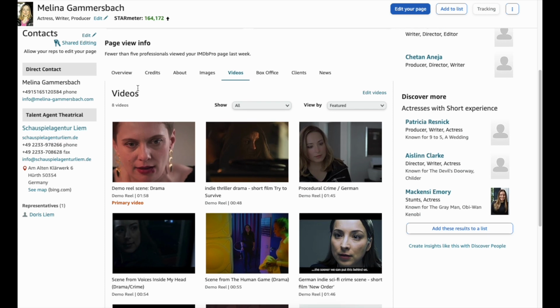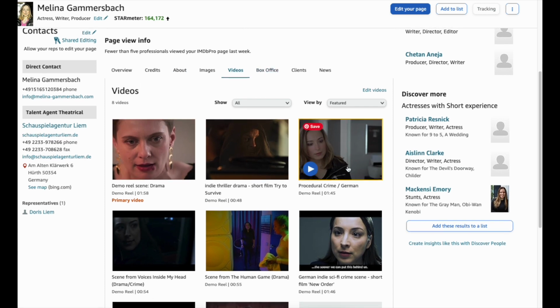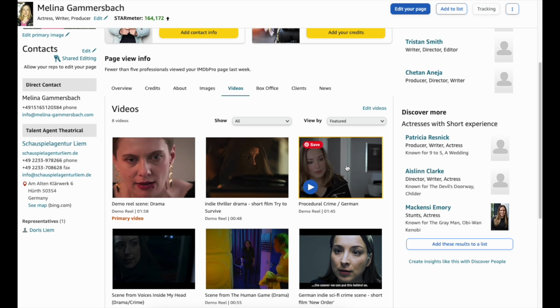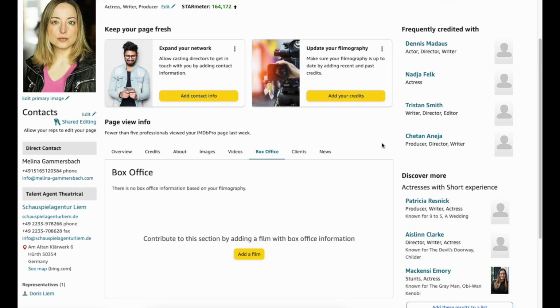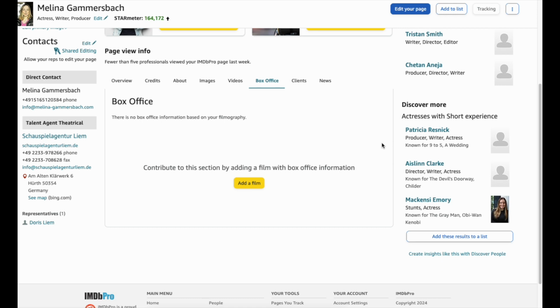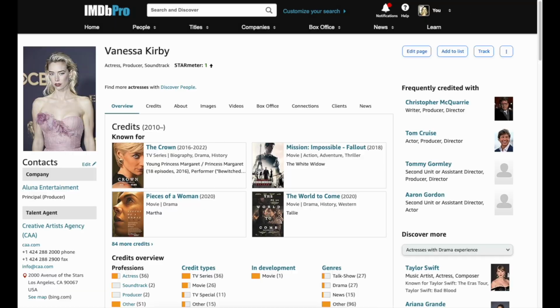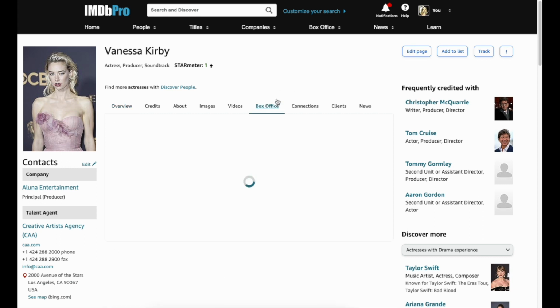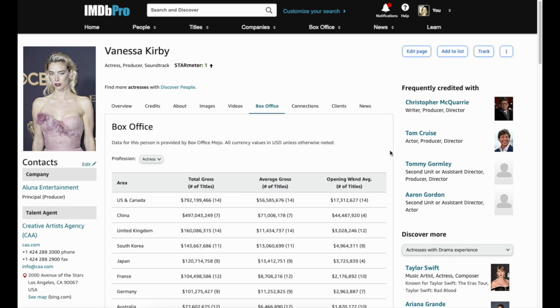Now these are all the tabs or sections that we've edited in our page. Now let's go to what we didn't edit, which is box office. Now, box office in my case is empty, which is why I want to show it on a different profile. So this is the fantastic Vanessa Kirby, and her box office shows quite a lot.